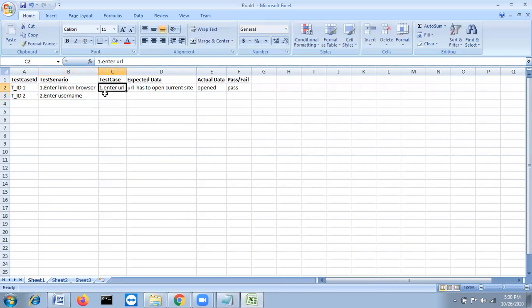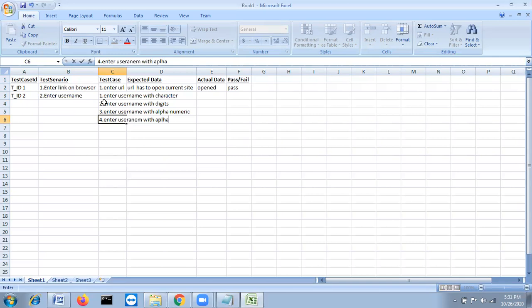Here we can enter different kinds of input. First, enter username with characters only. Second, enter username with digits. Third, enter username with alphanumeric. Fourth, enter username with alphanumeric and special symbols.